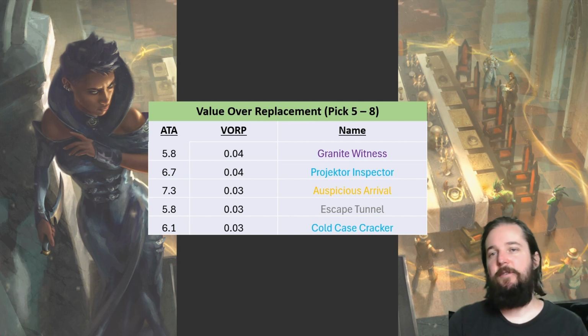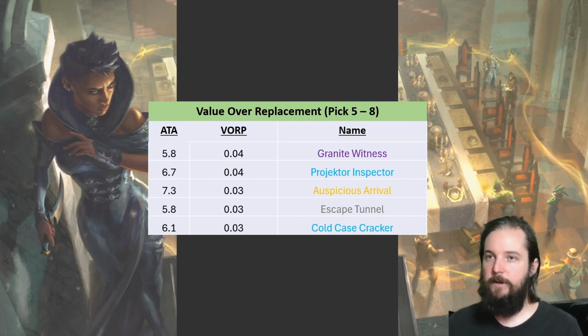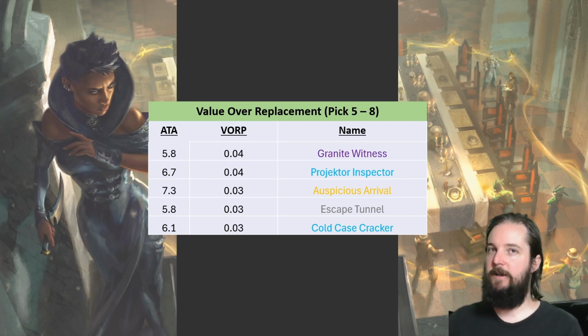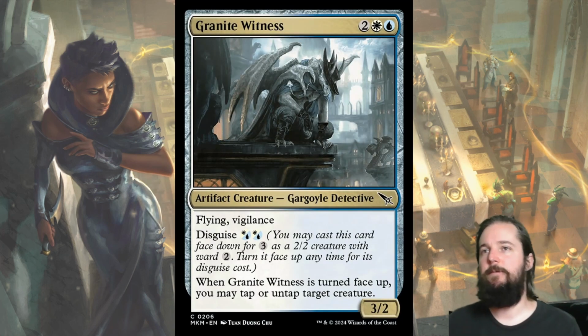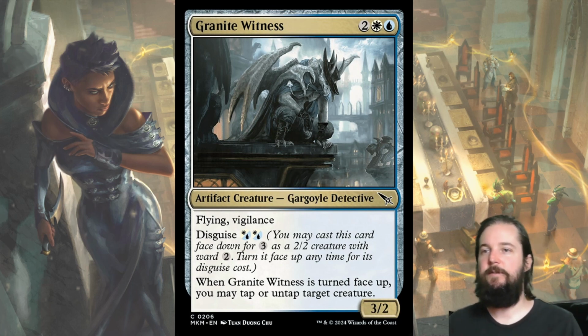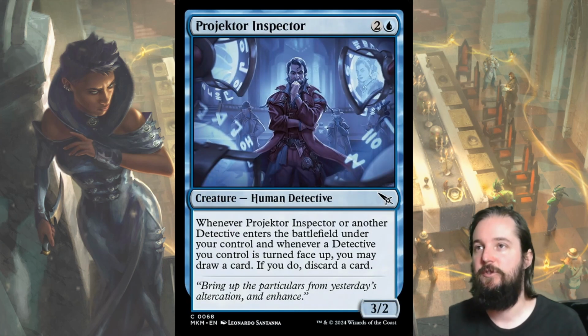And then as far as value over replacement for picks 5 and onward, this is really how overdrafted the archetype is. And you can see this is not as bad as Boros, but it is starting, the white is starting to disappear. So top of the list here, we've got the Granite Witness, which is the 3/2 flying vigilance that can disguise, turn face up to tap or untap target creature. So don't forget that you can use this to create a tricky blocker.